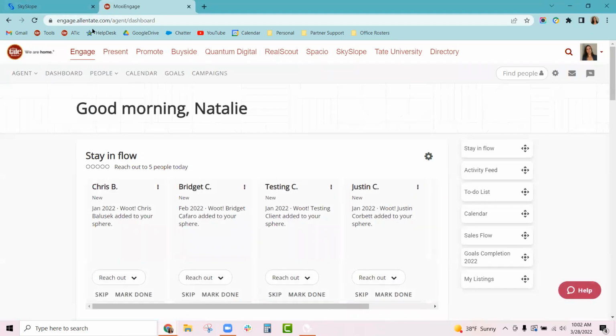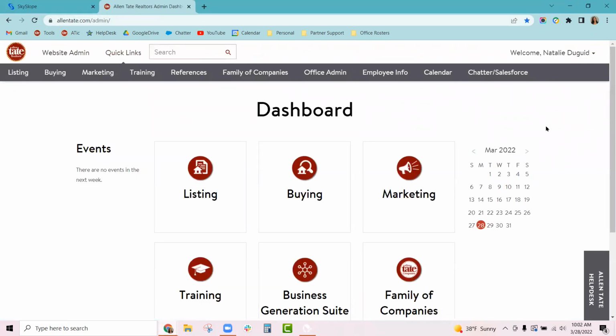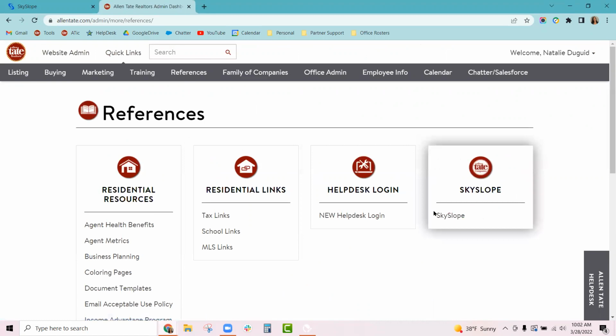So here we go. If you are in engage.allentate.com, SkySlope is going to be right up here at the top. You can click on that. If you use the attic more, this dashboard, SkySlope will be under references, and then you can log in right over here.